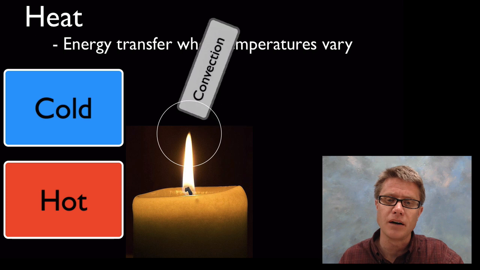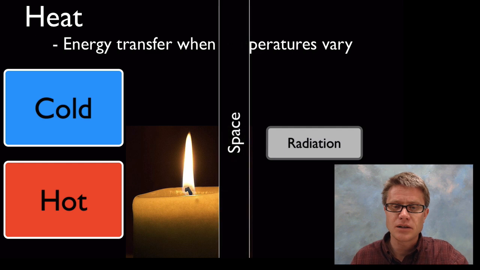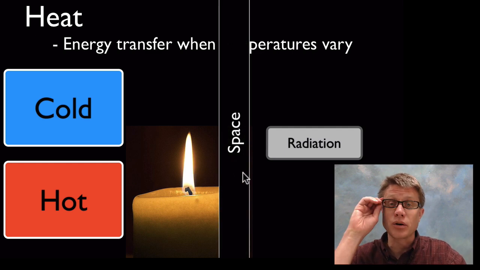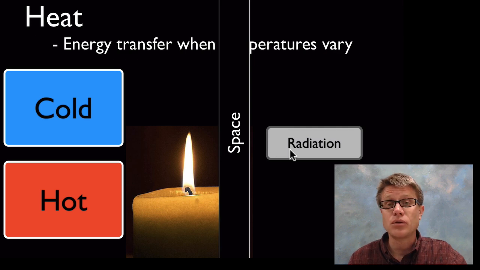Finally we have what's called radiation. Radiation occurs when we have our testing device separated from our heat source using space. Space, remember, is just going to be emptiness or nothingness, like a vacuum. We also have energy that can move through radiation. We call that electromagnetic radiation. An example of that is the sun.